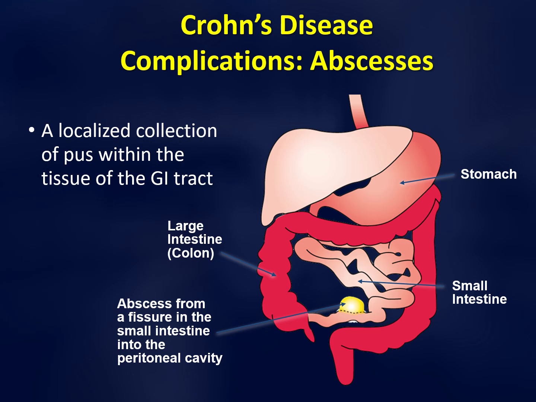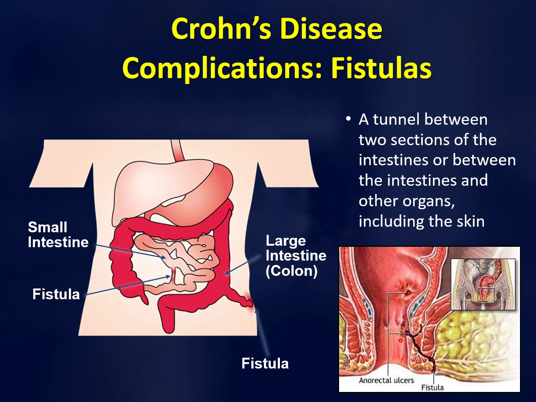Abscesses are localized collections of pus within the tissue of the GI tract. They could be intra-abdominal when the fistula communicates the bowel with the abdominal cavity. They can be enterocutaneous fistula communicating the bowels with the wall of the abdomen, and they can be perianal fistula, as I will show you, communicating the anal region with the perianal region. This slide illustrates the development of anal fistula, which may communicate the anal region and the perianal region via a tract that really crosses the sphincteric apparatus.